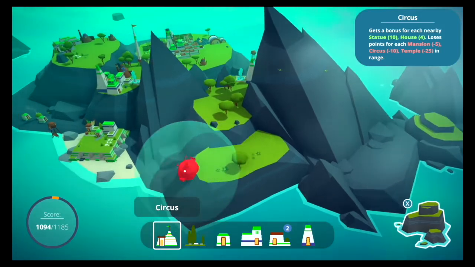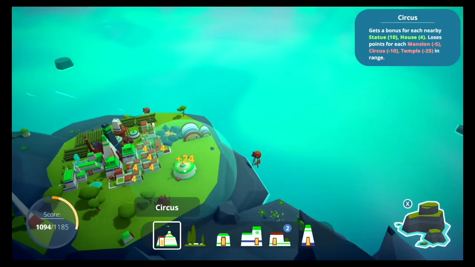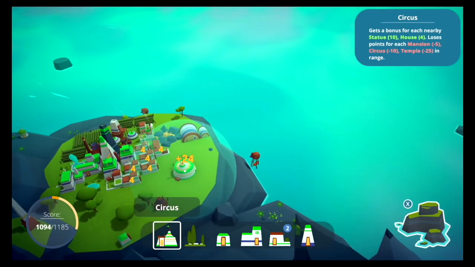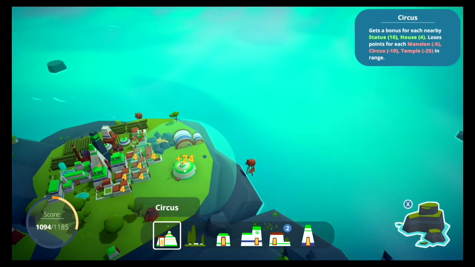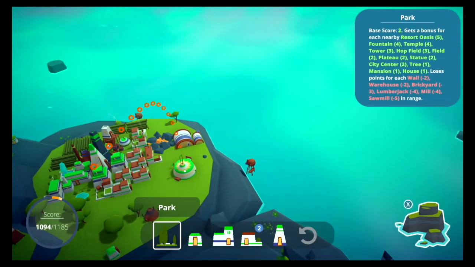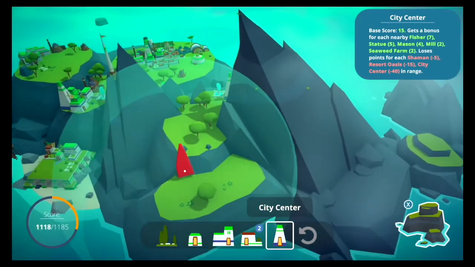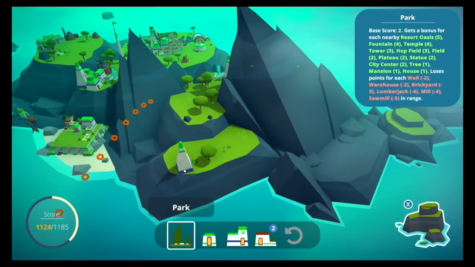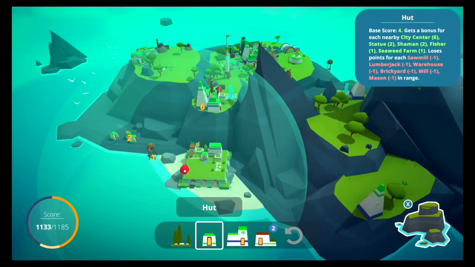Maybe. Oh, wait a minute. It just doesn't like to be next to these. But over here, it's all right. Okay. I mean, that's a lot of points. And then, how about the city center? Where can we put you? You know, for when we expand that way more. Another little hut we can put.